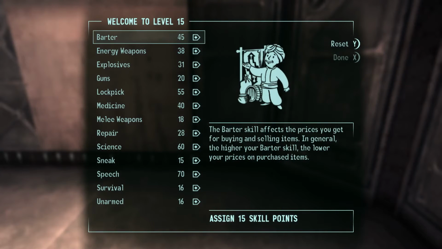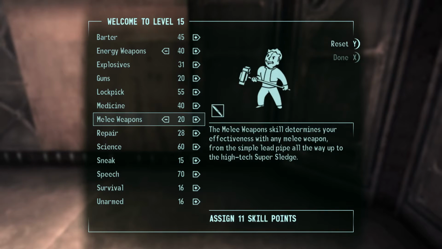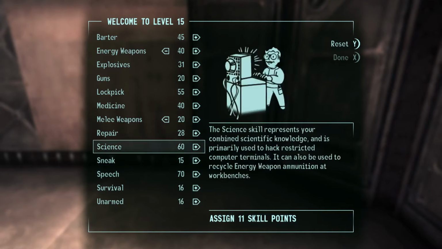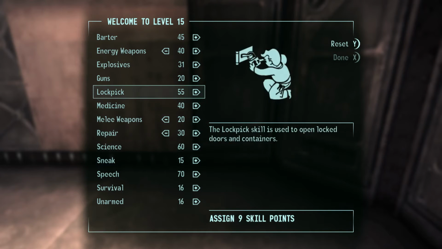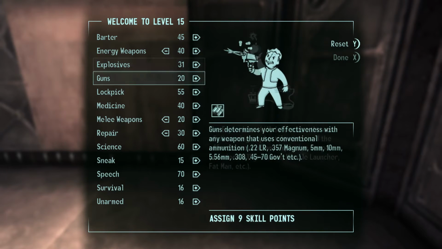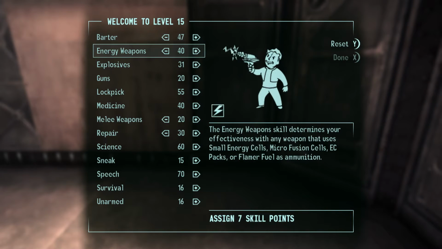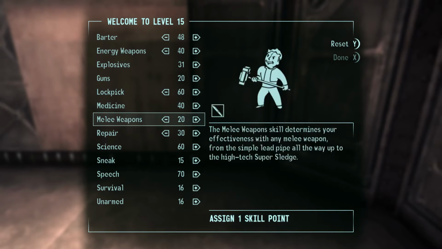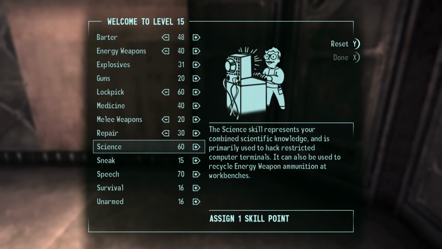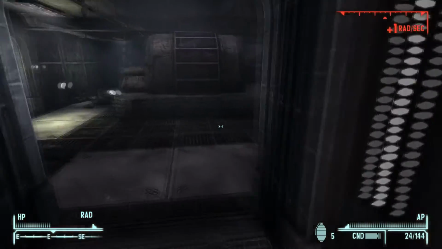And we completed the quest. I know I had a couple points lined out for what I wanted to do here. So I believe I wanted my water up a few, and then my lockpick. Start making my way on science. Okay. Alright, so that's good.